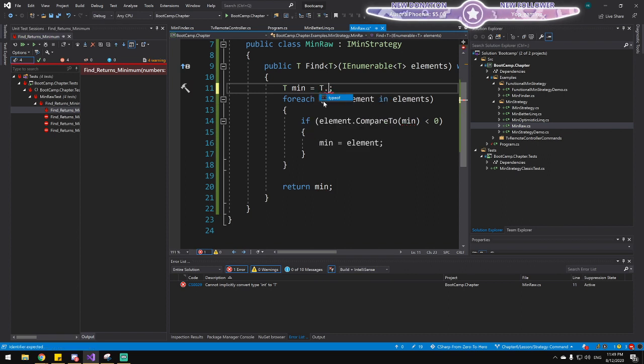And actually, it's a difficulty, a massive difficulty for generic comparison.